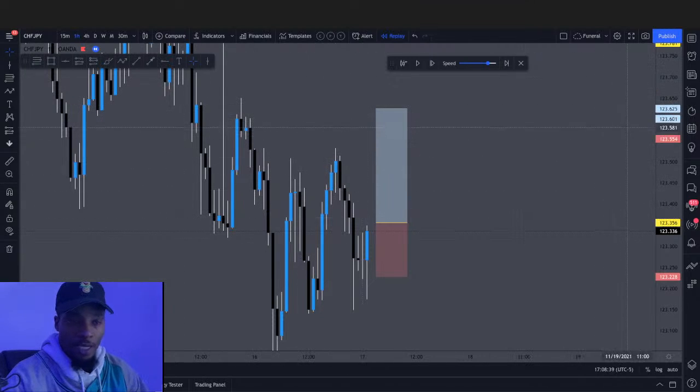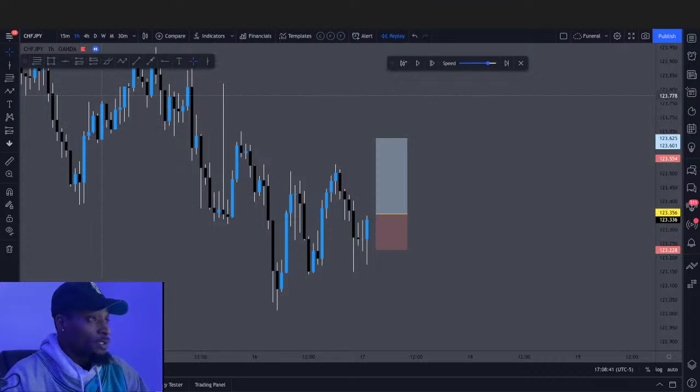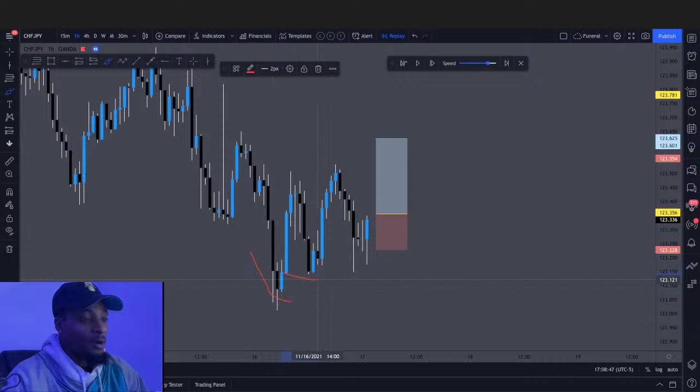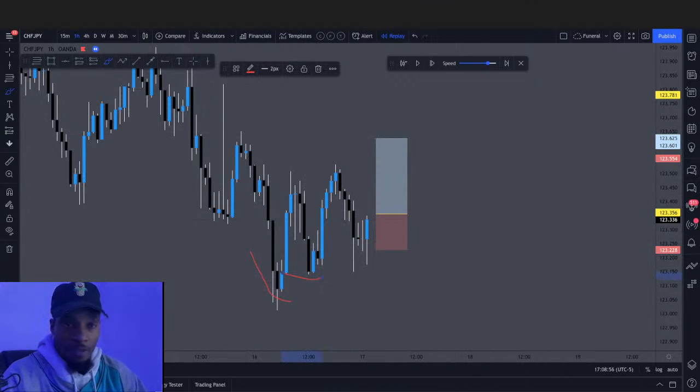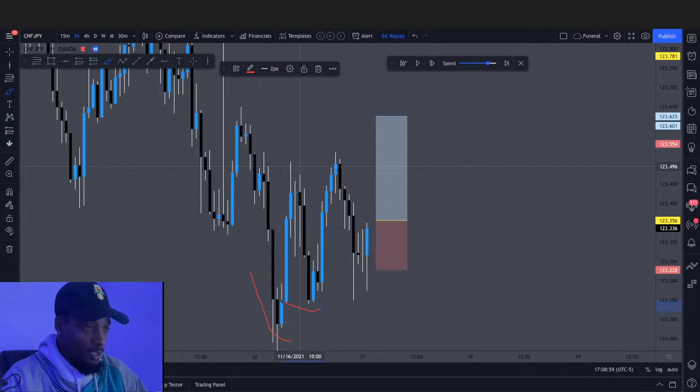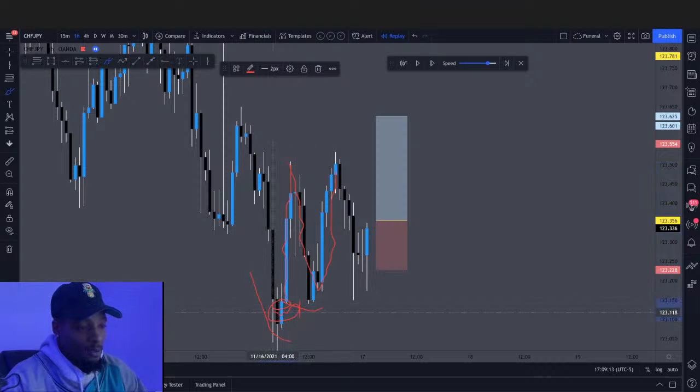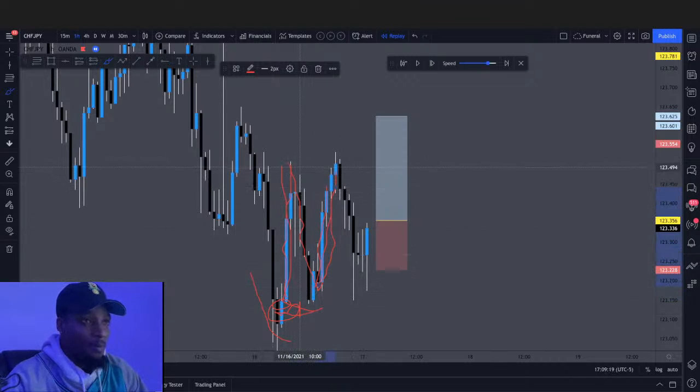But this is what I was looking at on CHFJPY. We're starting to see price kind of slow down, even though we were making our ways to the downside, but we're starting to not break lower. Not necessarily anything that should be highlighted, but it is something to pay attention to. And then we had a big momentum move to the upside that came back and then pushed up one more time. So I'm thinking, all right, we got big players down in here. We've came in this area, we've bought from it, we've bought again from it. Let's see what happens if it comes back again.